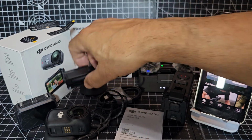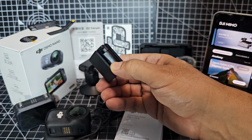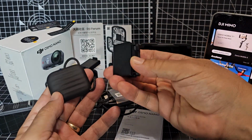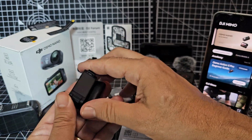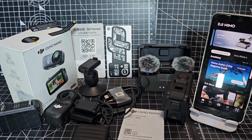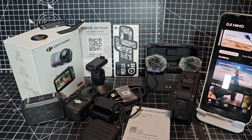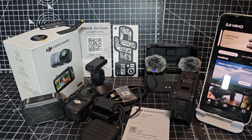And we've got this clip here for clipping onto items. But it is actually magnetic, so if we just take this off here, like so, it's magnetic and it's a clip. And then you've got the standard DJI type connector there, same as what I've got on my handle here. And this is what I call POV. When you think, well, what's POV? It means that you're walking along and it's hanging from your necklace and you're filming as you walk. That to me is what POV is.